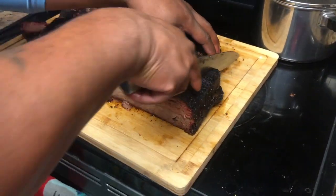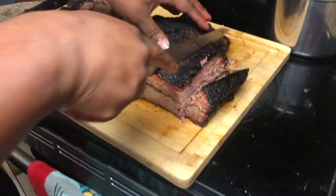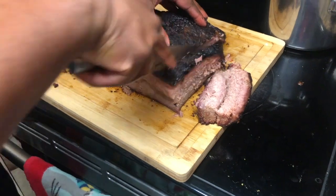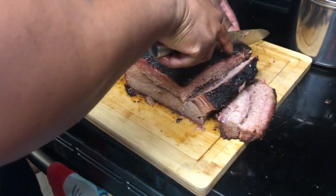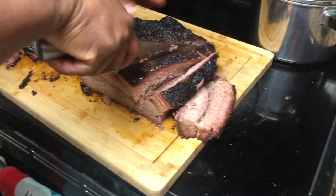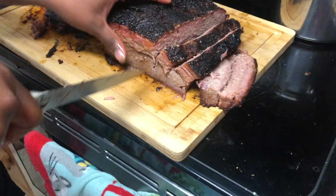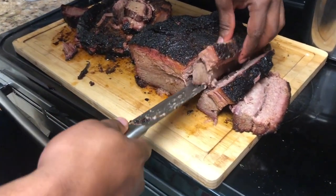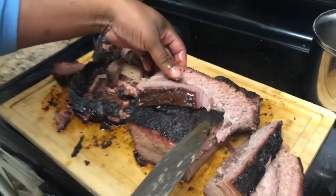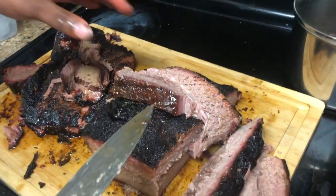So now, it's still too hot. It should be some left over, I'm sure. Look at that point. Oh my gosh. Dang, hot. Goodness gracious. It's hot.